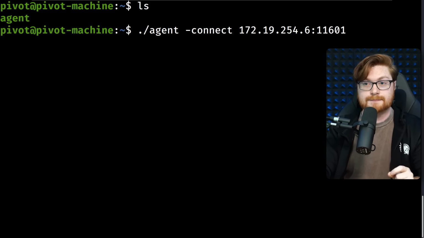So back over on our Kali Linux proxy server side, we'll need to enter the command session to be able to list out all the active and connected sessions from that agent. With that, we can use the arrow keys to move up and down to select another agent if we had multiple, but in this case, we only have one. So we can just hit enter, and now you can see our prompt has changed. Now we're working within the context of that agent over on the pivot machine.